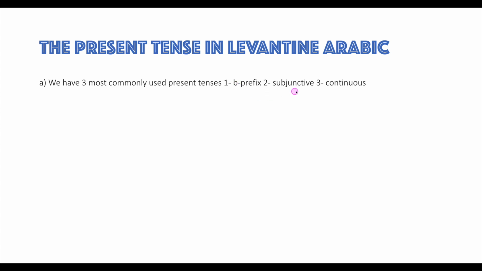Our second tense is the subjunctive. We're going to look at it later in a separate video. Third, we've got the present continuous. These are the main ones, and we're going to look at them in a separate video just to highlight it a little bit more and for you to practice. Obviously we do have some other tenses, and I have made a video conjugating a verb in 12 tenses, but that's not our topic. Our topic here is the three main present tenses in Levantine Arabic.